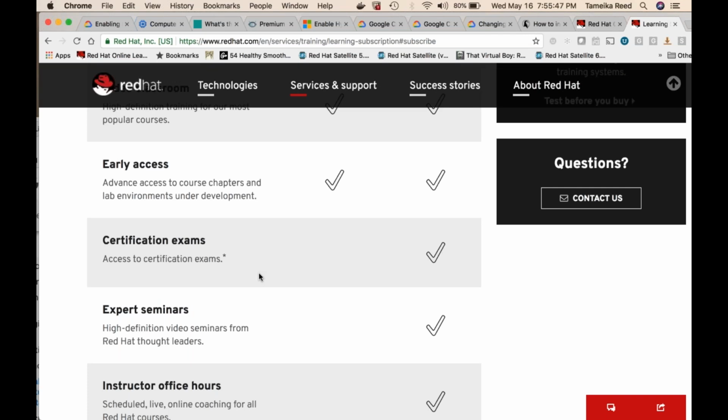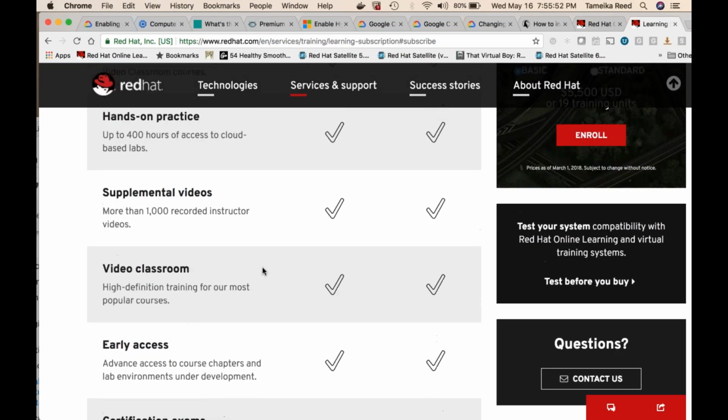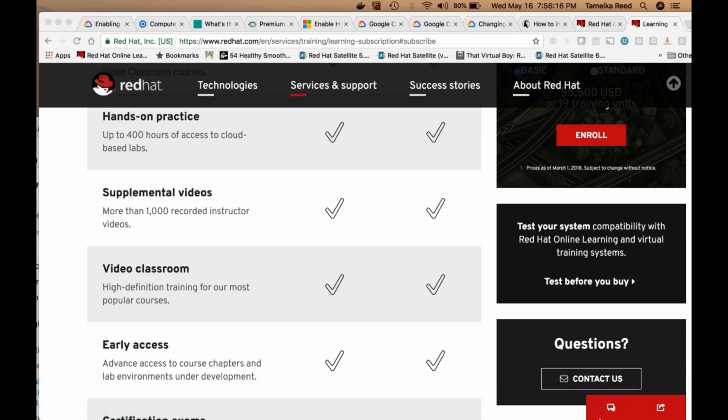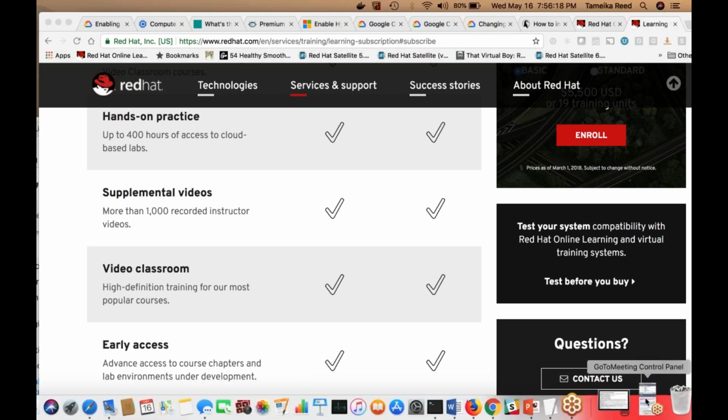I want to say it's almost worth it, but it's not, because you have to look at how long it takes you to get ramped up and study for these exams, and can you knock out 5 exams in a year? And you could if you do everything in succession, and then don't go nowhere. Don't go to no club. Don't go to no party. Don't go nowhere. You could. I mean, it could be done. I'm just saying, it could be done.